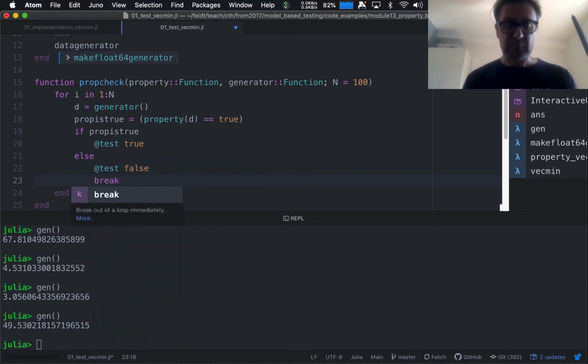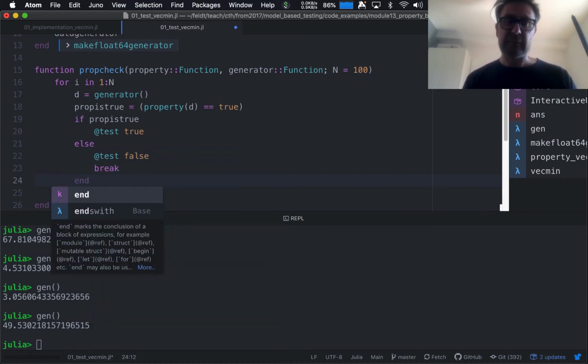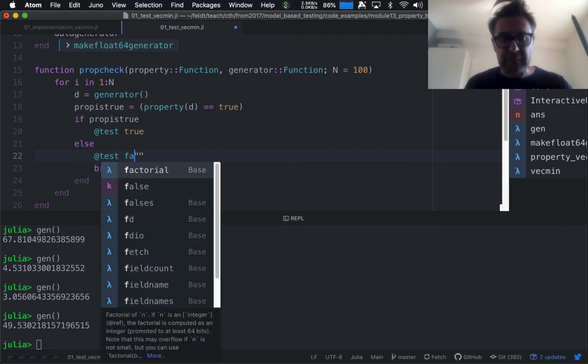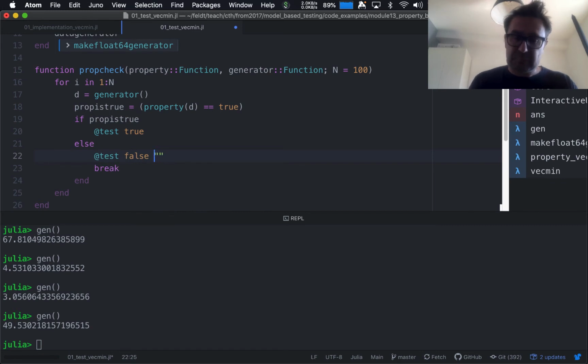But if it's false, we actually want to break, otherwise it will find multiple problems like this. Here maybe we want to provide some, I don't know, I mean, we could do this in nicer ways, but let's do something dumb here just to get an indication.